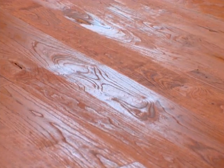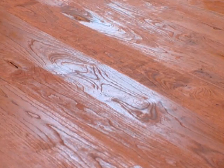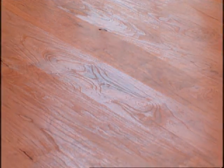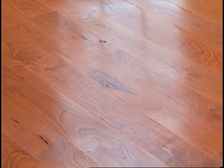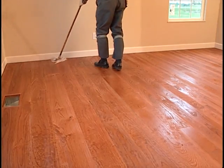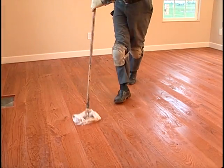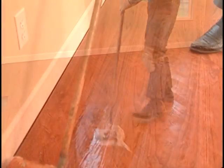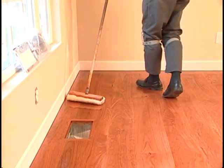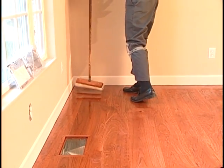Your floor may look uneven in appearance after the first or even the second coat of Waterlox. This is completely normal. Waterlox penetrates deep into the wood and will build up to an even film when applied with the suggested coats and coverage. Before applying the second coat, you may want to tack the surface to remove any residual dust. Apply the second coat in the same manner as the first. There's no need to sand or abrade the surface between coats for adhesion purposes.